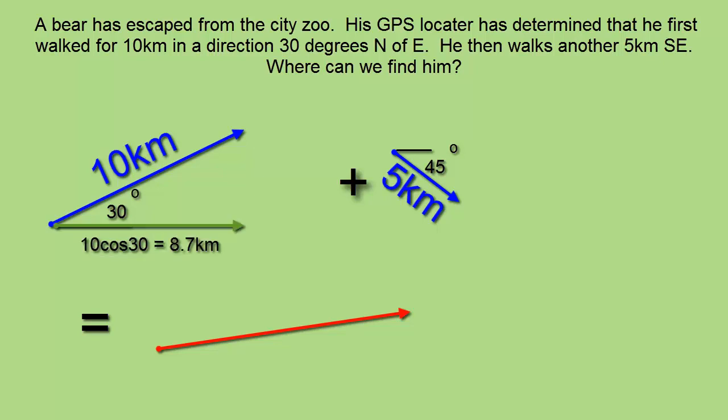We see that the first 10 kilometer vector has an x or horizontal component given by 10 cos 30 to give us 8.7 kilometers. And similarly we can calculate the vertical or y component to be 5 kilometers using 10 sin 30. So what we've done is we've broken down that 10 kilometer vector into a horizontal and a vertical component, which you can imagine just replaces that 10 kilometer motion.